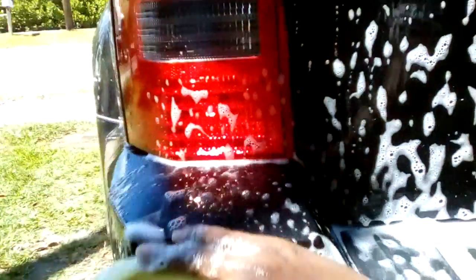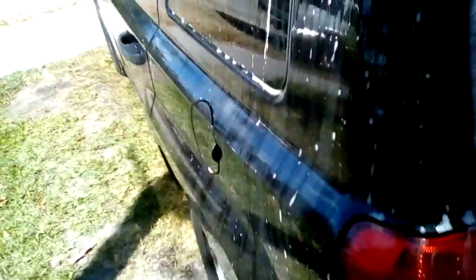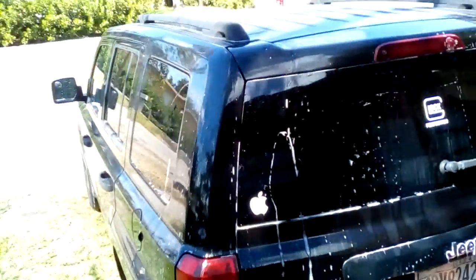Just washing this car with the hand wash. Do a good job, y'all. Almost done, y'all. It's a lot of work. I chose this day to wash my car because it was real dirty. Gotta keep the car washed. Gotta keep it clean. Got soap and water to keep the car clean.